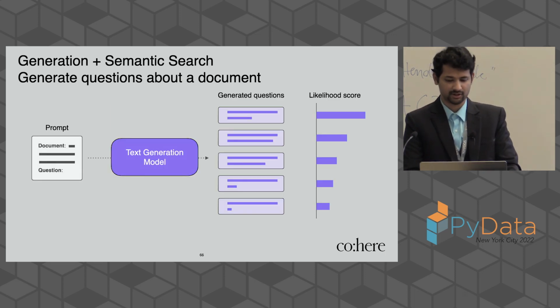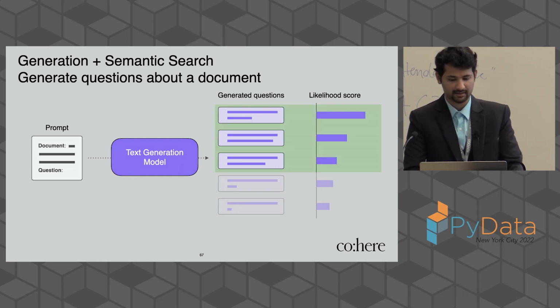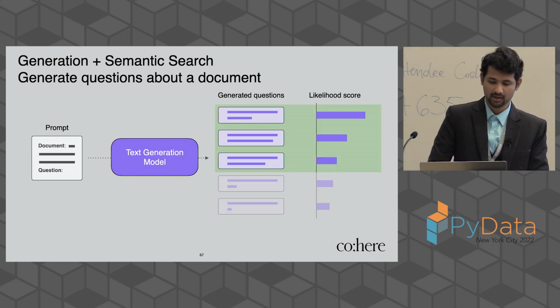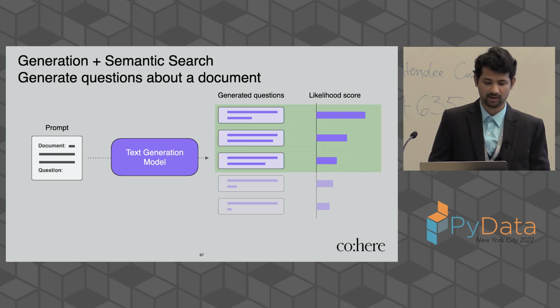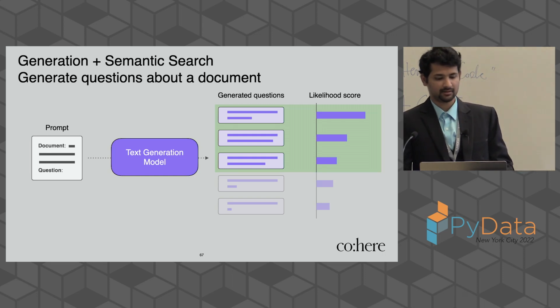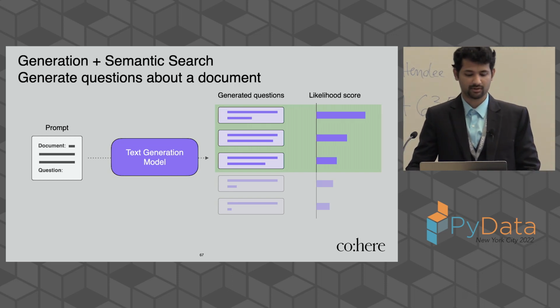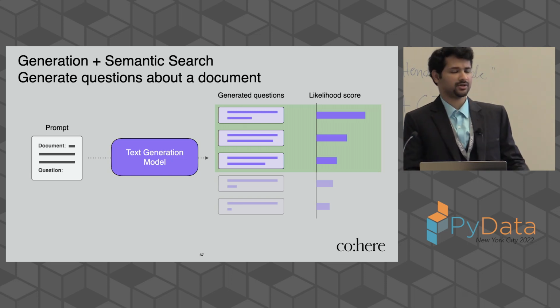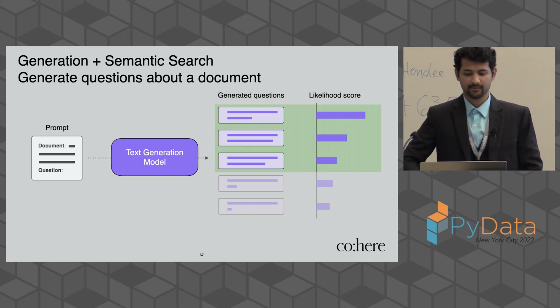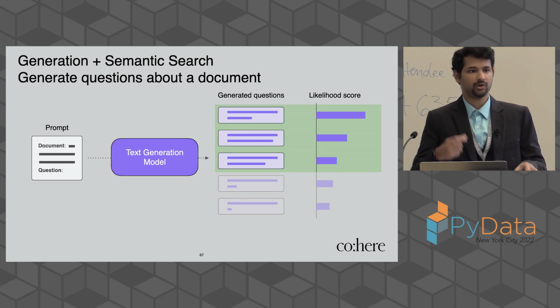similarity and summarization in a bit, but when you're looking at questions and getting answers to specific documents and semantic search, another really good way to do this is to take a prompt of a question that the user asks or a document where he's asking a question, and then compare that question that is being generated based on that document to a bunch of generated questions already existing. So what this does effectively is a way for you to take a question a user asks on a bunch of data on a website or a document and so on, and get the closest question that's already answered in your corpus to the question that he's asked.